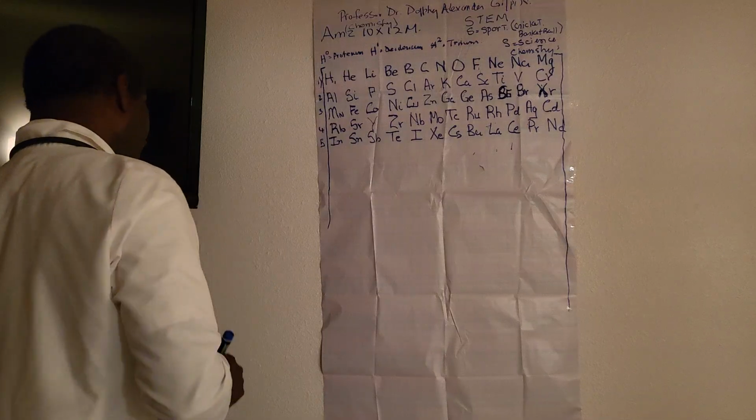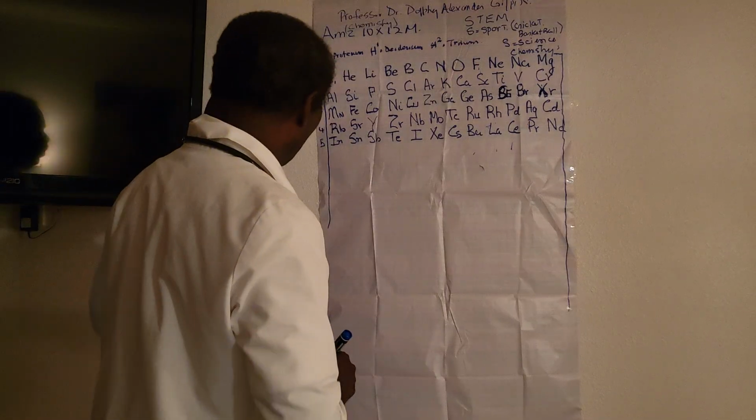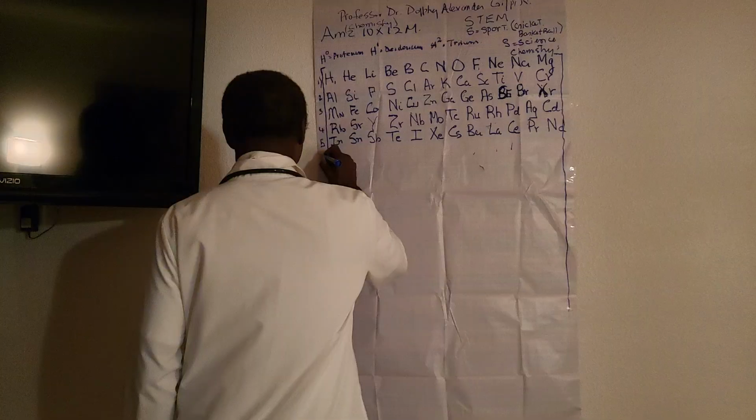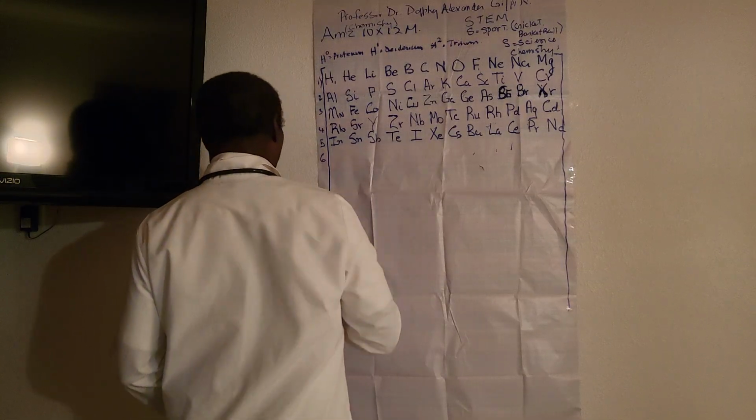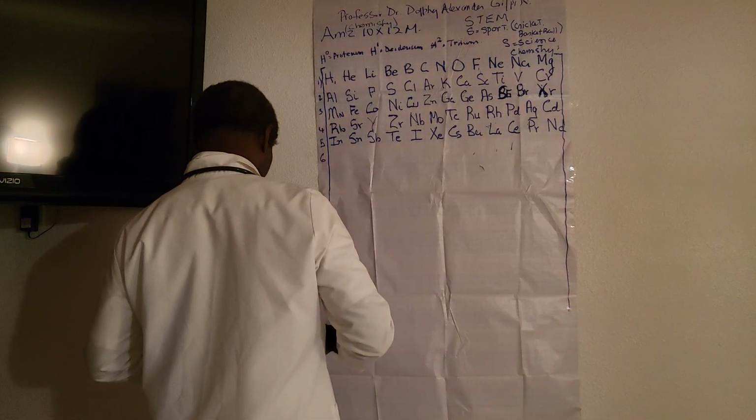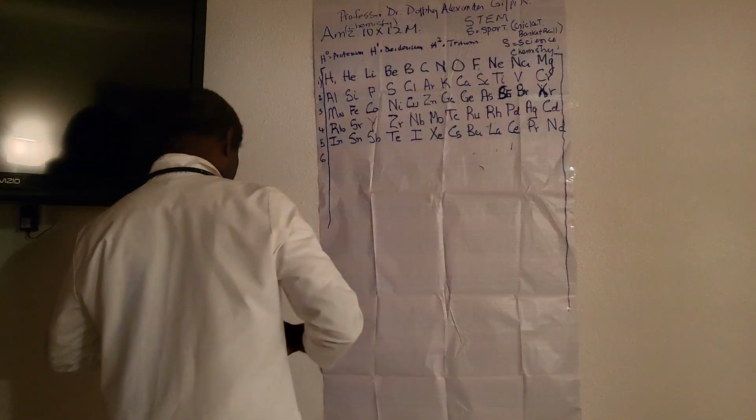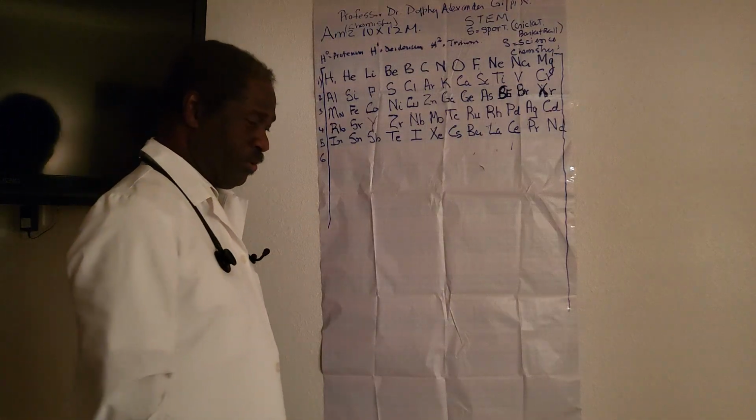We'll take a break at the 5th row here, and we'll return with the 6th at 61, which is supposed to be now promethium. We'll take a break and we'll return.